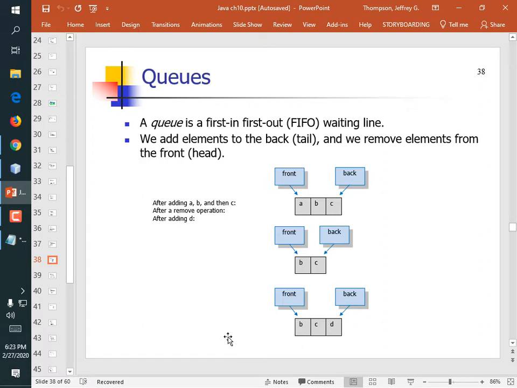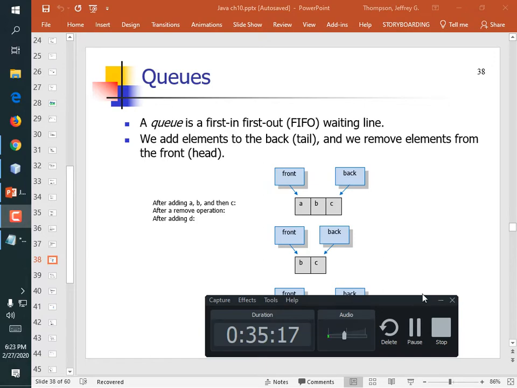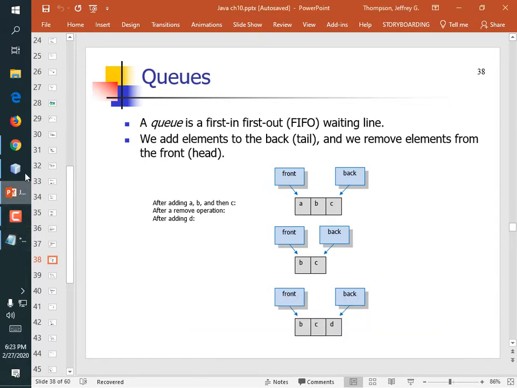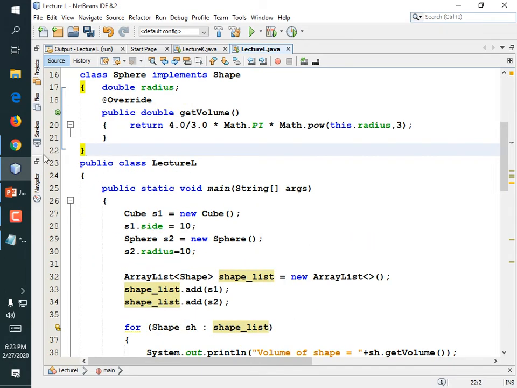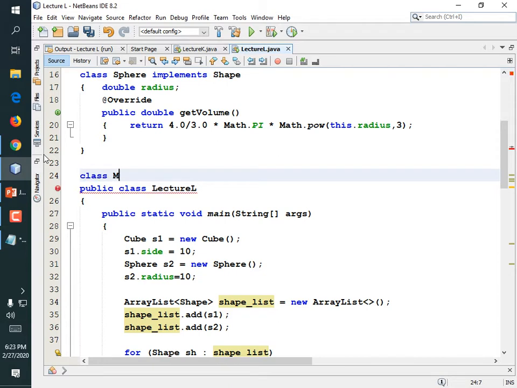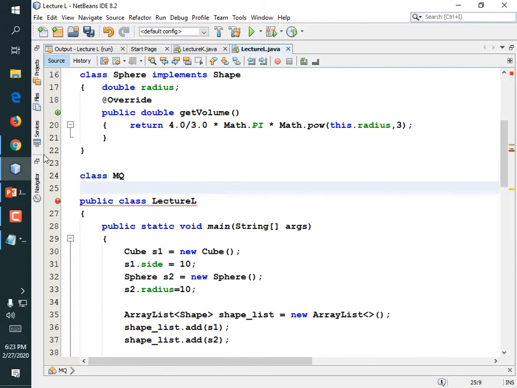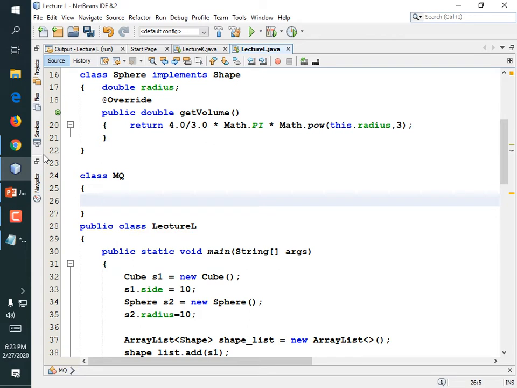So let's implement our own list class rather than use theirs, just for the fun of doing something with an array list. We're going to make a class called MyQ, or MQ, implementing our own class. So I'm going to come up here and somewhere, above my class MQ, short for MyQ. And it needs a piece of data. It needs an array list. MyQ is going to support integers, let's just say.